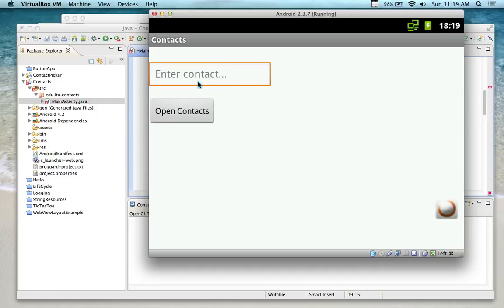I can come up with another example for you that actually does it, but that's not the learning objective here. The learning objective was to see how we make the intent and how we check the result that's coming back from the intent and how we're supposed to essentially use the content on the phone instead of having to reinvent the wheel. So we don't create our new contacts. You shouldn't have an application that has contacts in it. Instead, what you do is you make a connection through an intent to the content provider and you use that.